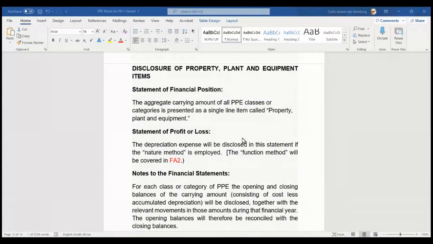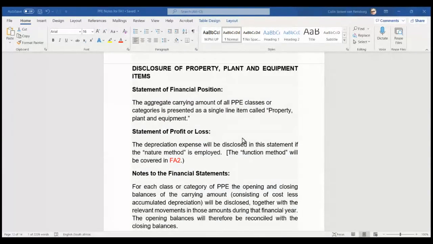We will only have one line item called property, plant, and equipment under our non-current assets, and then we'll have a note to the financial statements where we go and disaggregate, as they say. We would then show all our categories of property, plant, and equipment separately. There we could do it in columnar form. Normally it would be done in columnar form. We'll do those tables today and next week and the week thereafter. It's very similar to some of the tables that you have in statistics as well.